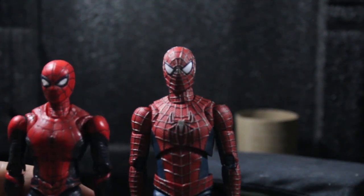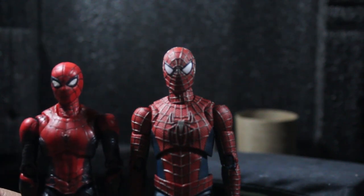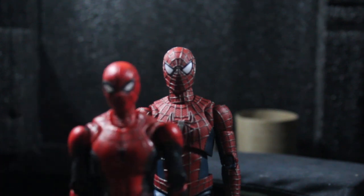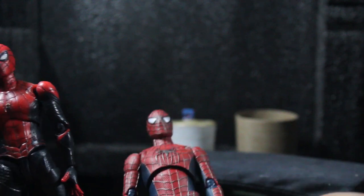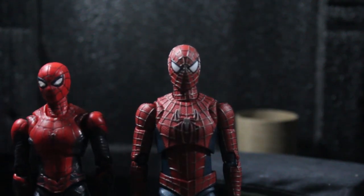Here he is next to Tom Holland, Spider-Man from Far From Home. And he's actually taller. Like how it kind of should be. Oops. Like how it kind of should be. But, yeah.